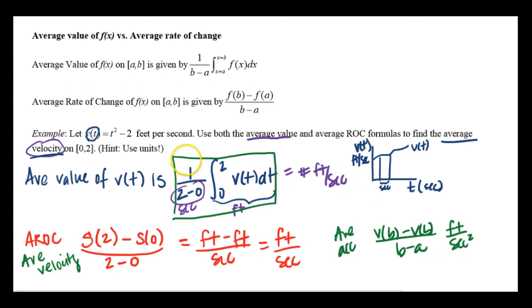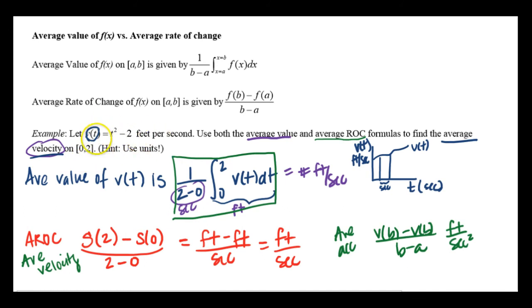Now, in this case, there were two different methods to find the average velocity. I could use either of these formulas, and some problems lend themselves to using the first formula, and some problems lend themselves to using the second formula. So it, of course, depends on what you've been given. So let me just go ahead and pose the question now. In this particular problem, which would be the easier one to solve, or which one can I use to solve this problem of find the average velocity?